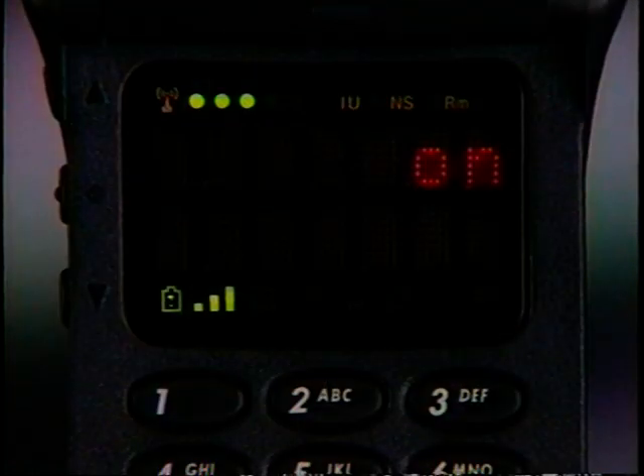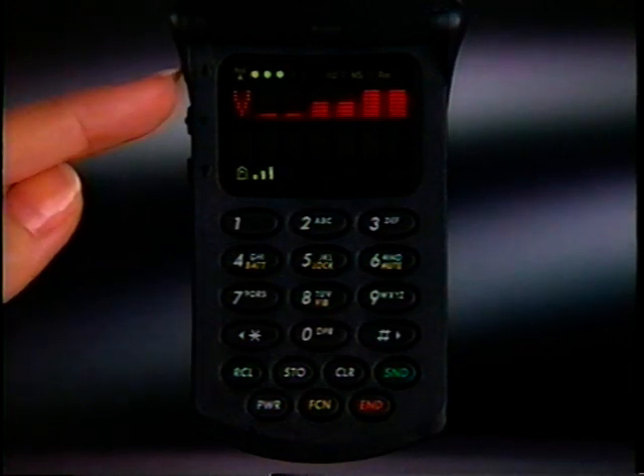When your phone is ready for use, the On message will appear along with the Battery Indicator, to give you a quick visual reference of the current charge level. If the display disappears, it simply means your phone has switched to Power Standby to preserve battery strength whenever it's not in use. But even in Standby, the signal strength meter stays on, so you'll know at a glance if you're in a strong or weak reception area. Pressing any key, including volume, will relight the display. Of course, if you receive a call, the display relights automatically.